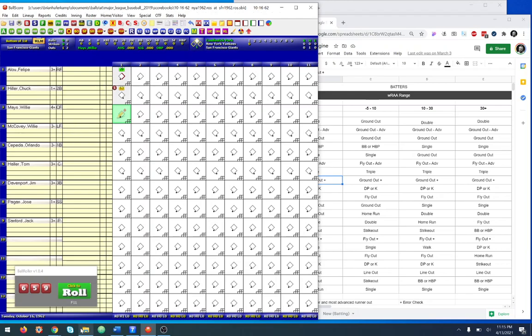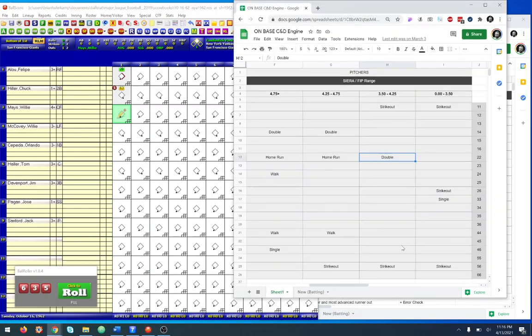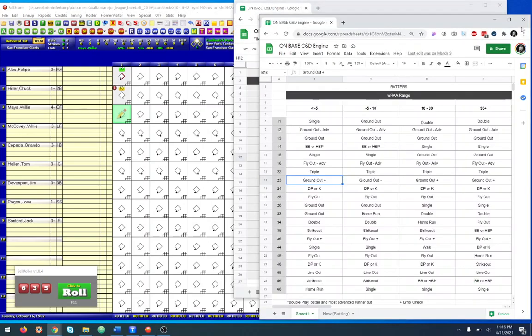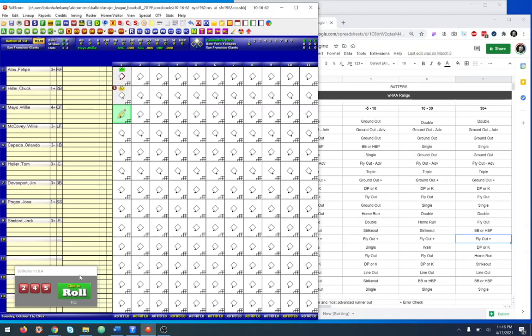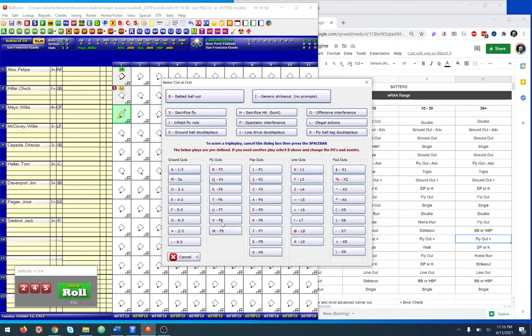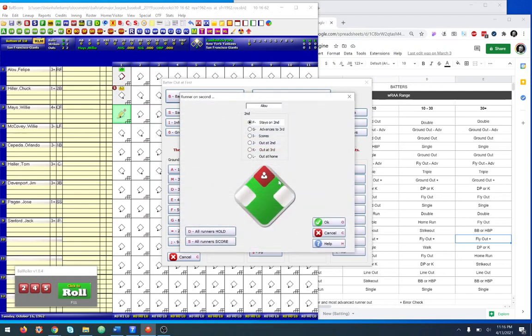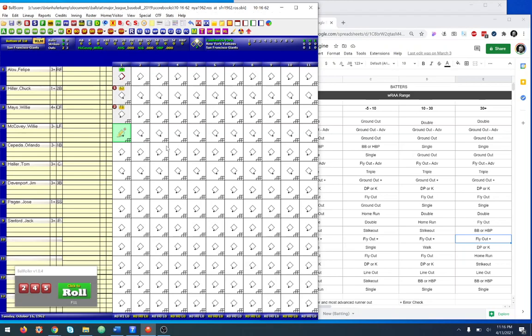Willie Mays, center fielder for the Giants, stands up to the plate. There's a 3-6, and a 3-6 to Mays is going to be a flyout with an error check. So fly ball to center field. No error on the play. Center fielder reaches up and puts it away. And we're going to keep the runner at second base. No need to advance there.